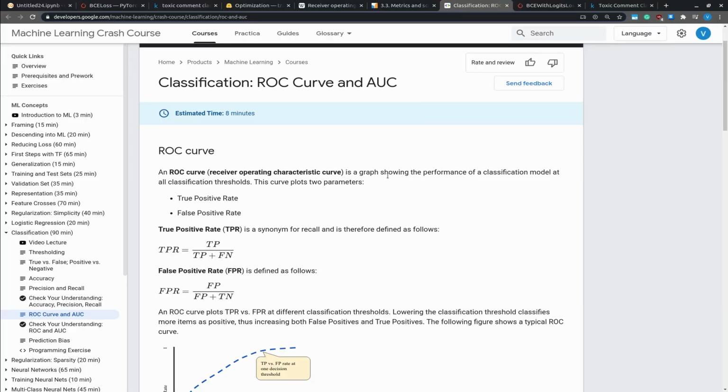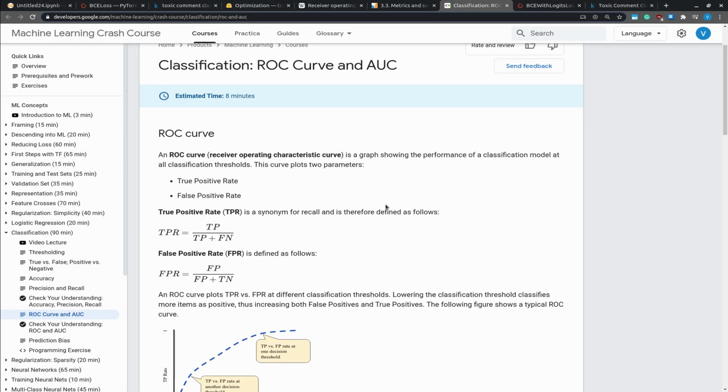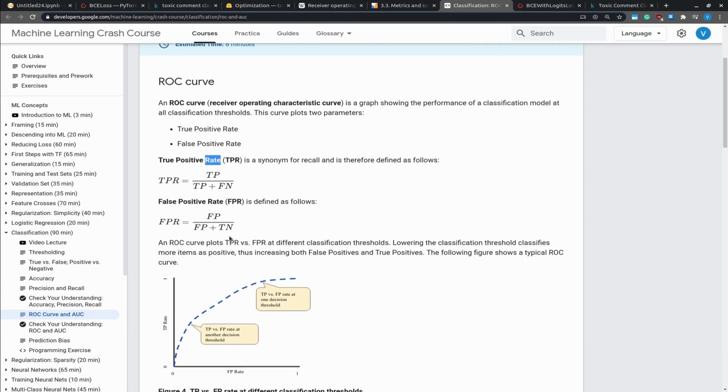And one important thing about the ROC curve is that it is just a plot, or numbers, which are going to be defined using the following. We have the true positive rate and the false positive rate, which are defined on some curve, which can be plotted, of course.